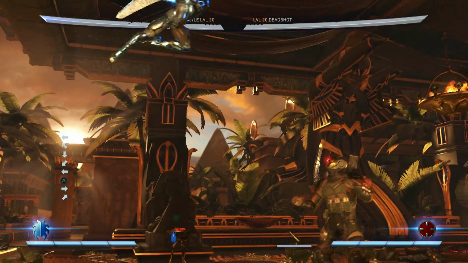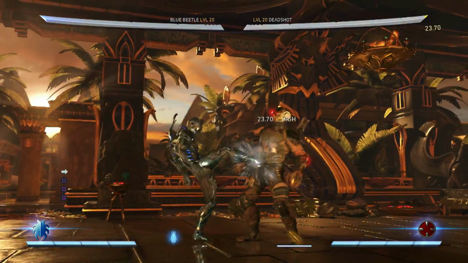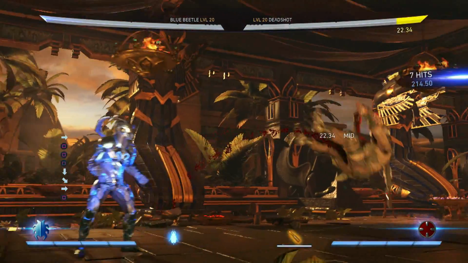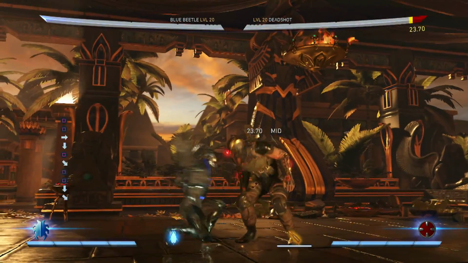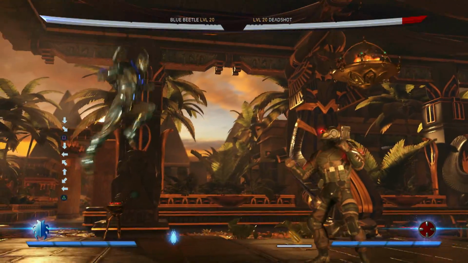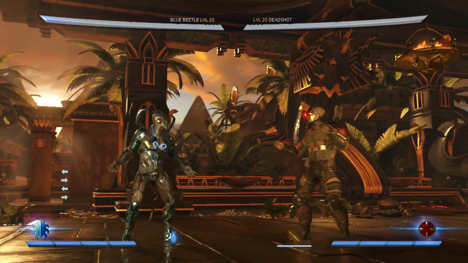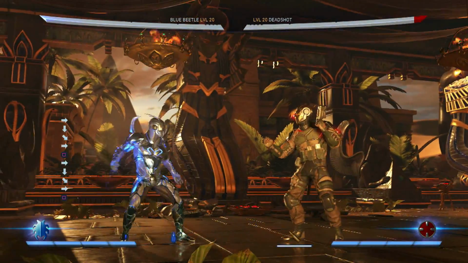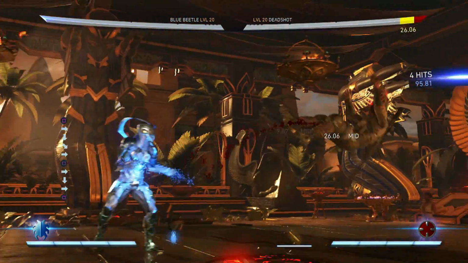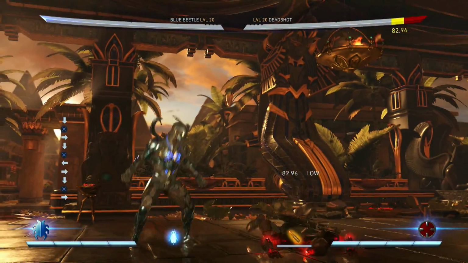Okay, so as I mentioned, the main source of your damage is going to be 1-1-1. Biggest problem with this string is that it starts with a high, like all 1-1-1s do. So if your opponent is really poke happy, they're going to be poking through everything you do. Other than that, Blue Beetle does not have a low normal. Aside from his sweep, and this is a special move of course, it's very unsafe, so you got to be careful with this.